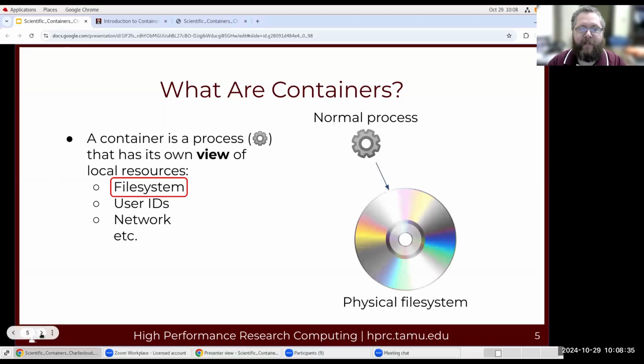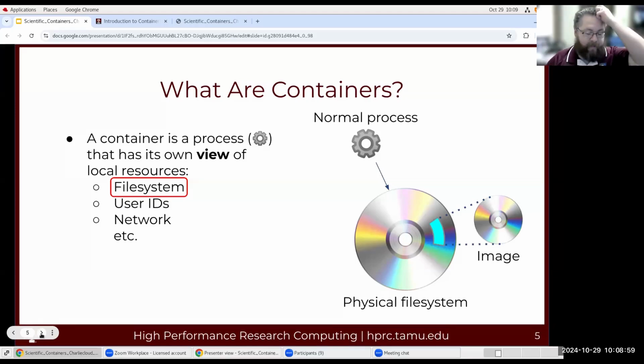A normal process sees the physical file system, which I represented here using the disk image, the graphic of an optical disk. A file system can contain within itself a small sector which represents a smaller file system, and we call that an image.